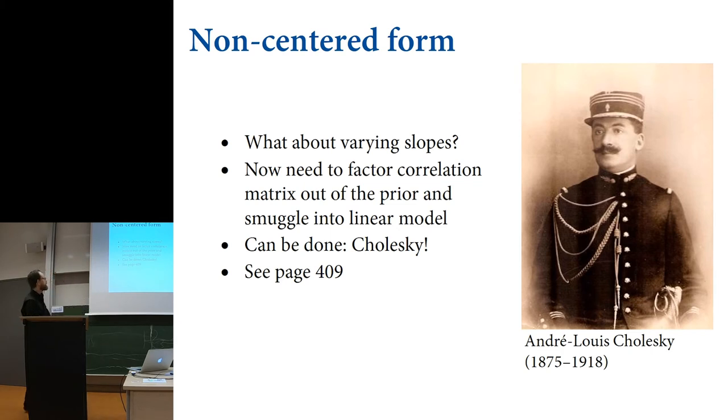Very quickly, then, the last thing to say about this, what I just showed you, you can probably see how you can factor the mean and the standard deviation out of a normal, because that's standardization. You do this with variables all the time, right? If you just had a column of values and I told you to standardize it, what would you do? Well, I hope what you would do is you would calculate the mean, and then you subtract it from every value. Now, the mean of the column is 0. Yeah? So that's when we take alpha out of the prior. That's all we've done. Now, we've made the mean of the prior 0. No information has been lost. We just smuggled that mean into the linear model. And then you should calculate the standard deviation of those mean-centered values, and you should divide each value by that standard deviation. Now the standard deviation of the column is 1.